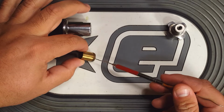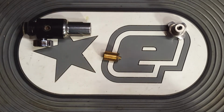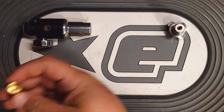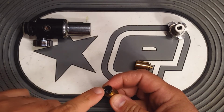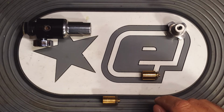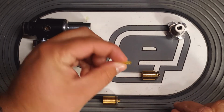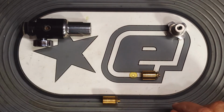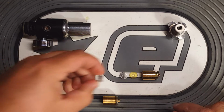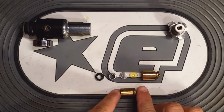You can grab this with a vice grip, or put it in a vise with some rubber, and it will come apart like this. Here, I'll set this one aside. I've got one here that I've already taken apart. The nut here on the bottom is usually Loctited. So that's the housing. Here is the poly disc. It's just a thin stamped polyurethane disc. Then there is this little silver push plate, the spring, and the hollow lock. So that's how this piece comes apart.